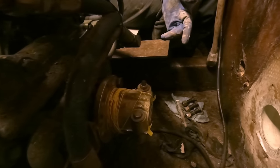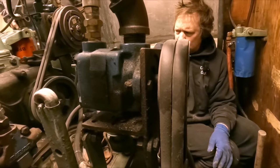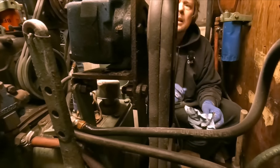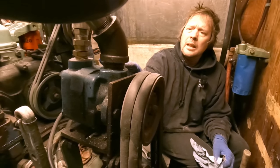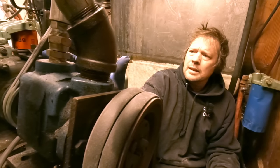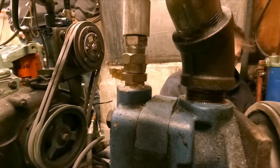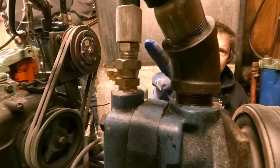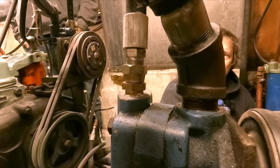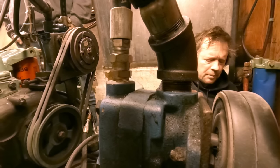Forward on a bunch of stuff. Yeah, you know where all this is coming from is this hydraulic pump right here. People say Jimmies are so oily and stuff, but this one's actually pretty darn clean. This fitting right here needs to be redone. What it needs is a male pipe thread with a female swivel on it, and then if it leaks you can at least tighten it up a little bit without having to mess with a bunch of plumbing. But yeah, that needs to be resealed.